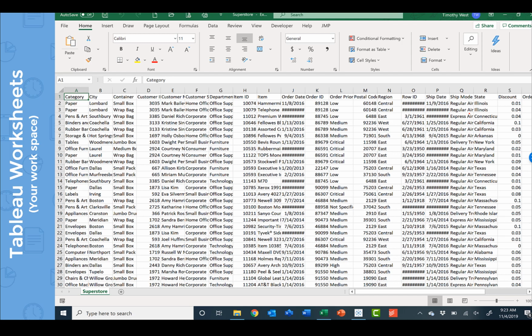Now, in this case, the columns are going to be what we'll call variables moving forward, and those variables Tableau will look at in different ways. And then down the row side, each one of those is a different observation. So you'll wind up with a variety of observations, all including the same variables. So that's the setup for that.